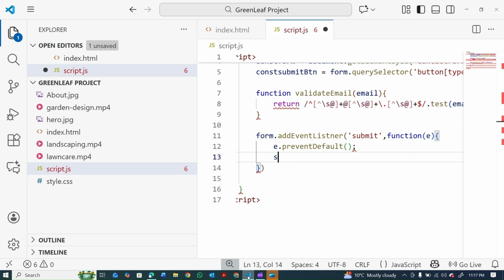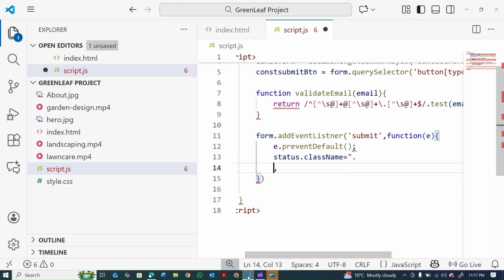So we write something like status dot class name and status dot text content.